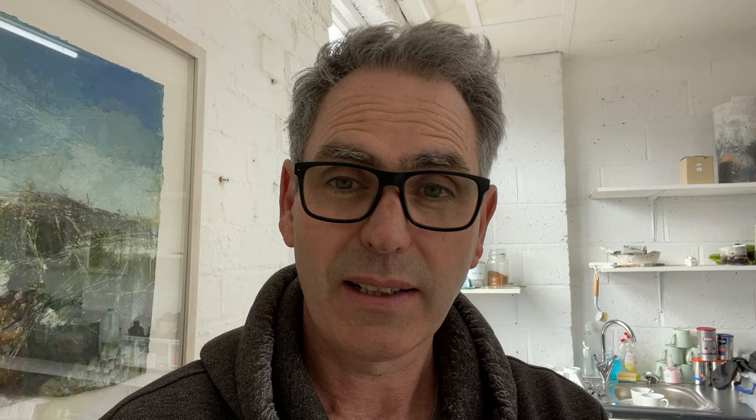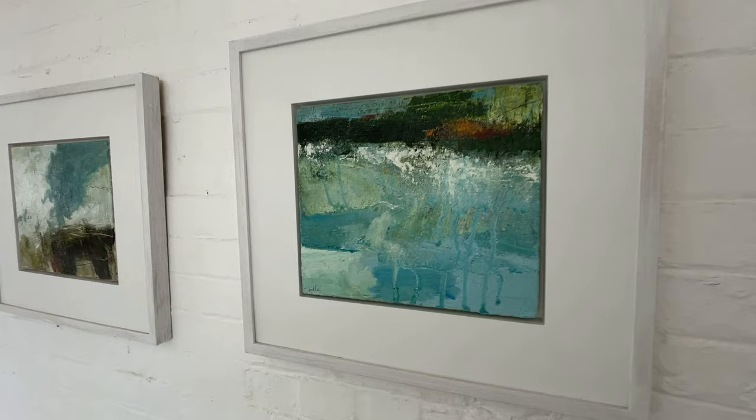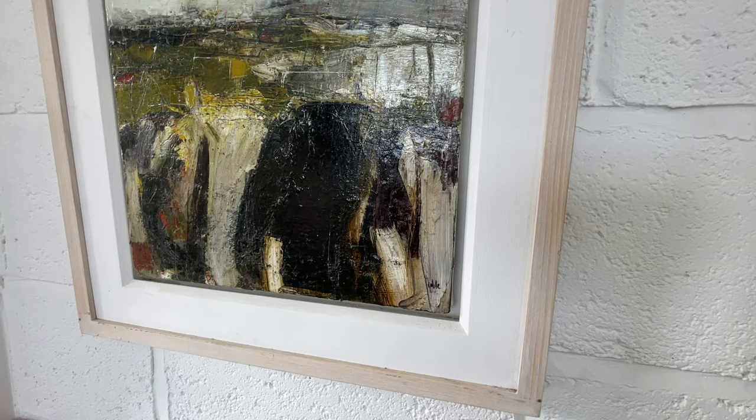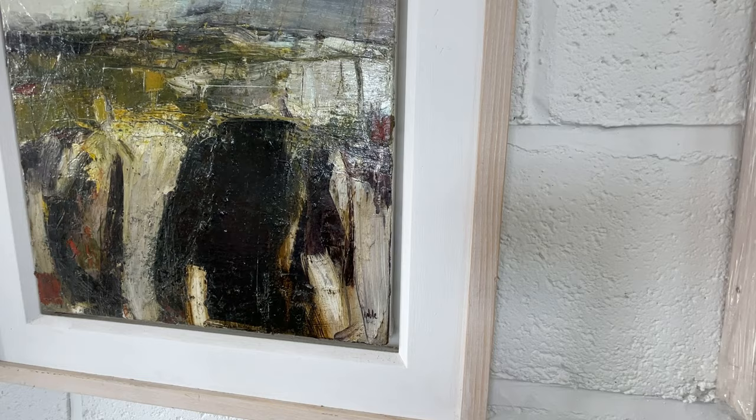But any bigger than this, the paintings just started to get really heavy because this is a massive thick piece of MDF. So I don't usually use those anymore, but it's a nice look and a bit different — and unique, which I quite liked about it, because it was something the framer and I developed together. There's one over here which is unfortunately a little bit grubby, but it's a good example. When I moved on from those I wanted to find something a little bit lighter.